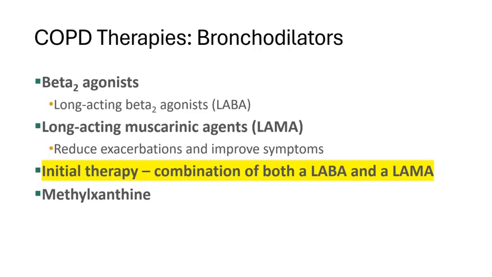Inhaled beta-2 agonists have been the mainstay for COPD therapy for many years, and though still useful in the acute episodes for patients with only occasional dyspnea, the regular use of a short-acting beta-2 agonist in patients with persistent symptoms is no longer recommended. Instead, the long-acting beta-2 agonists, or the LABAs, are preferred for routine bronchodilator therapy.